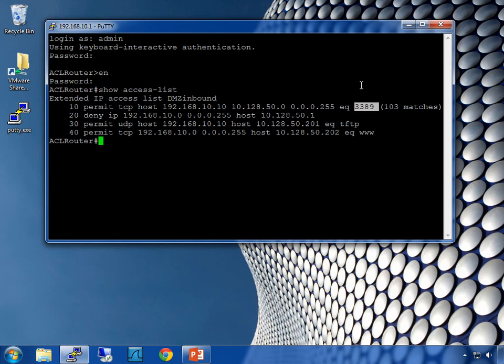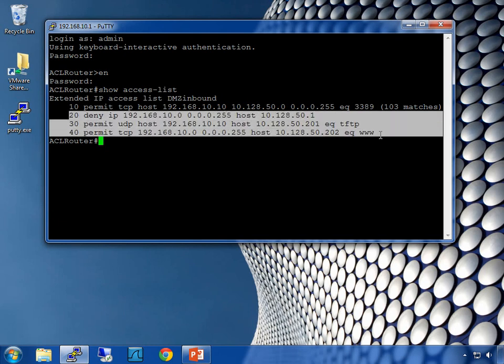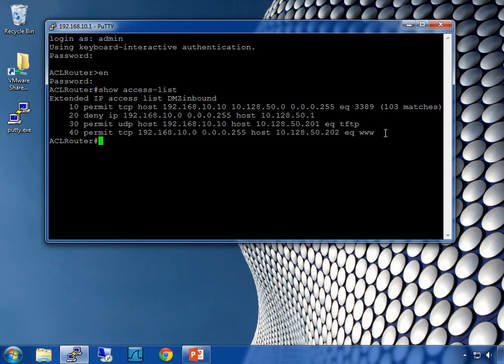So that's going to allow me to show you the desktop of the other servers in the DMZ while we're troubleshooting and testing this access control list. The rest of the access control list is identical to what I showed you earlier. What's not shown here is that implicit deny any, and that's because it is implicit.